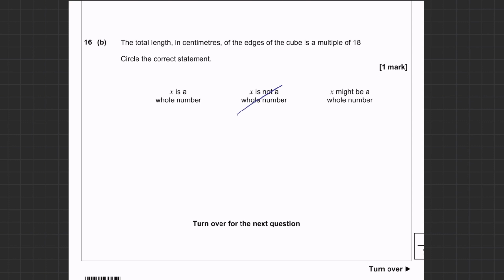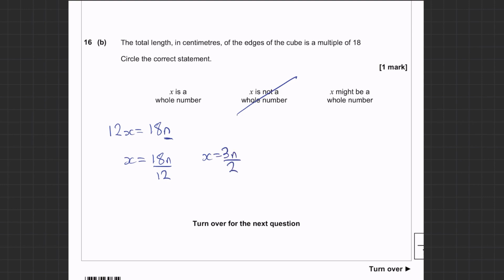So what we're going to say is, well, it could be a whole number. It can't not be a whole number, because if it's a multiple of 18, it could be a huge number, for instance. There's 12 edges on a cube, which has to be a multiple of 18. So n is the missing number, we don't know, but we're saying it's a multiple of 18. If I rearrange that, we'll say x equals 18n over 12. And then we'll simplify that down, which will become x equals 3n over 2.